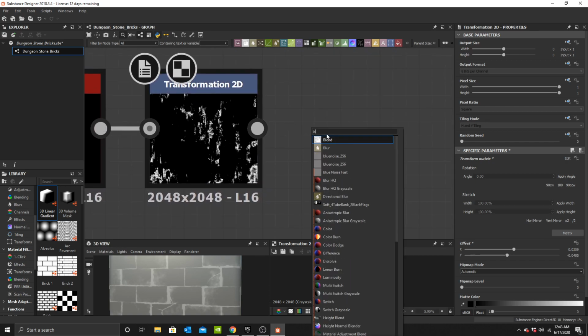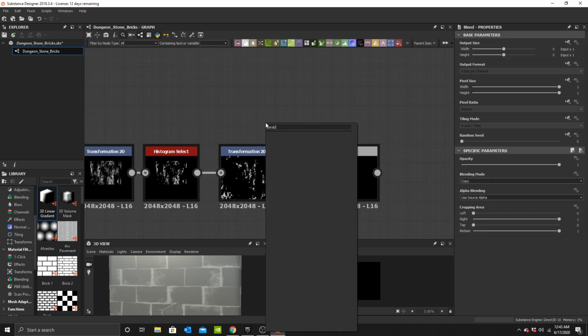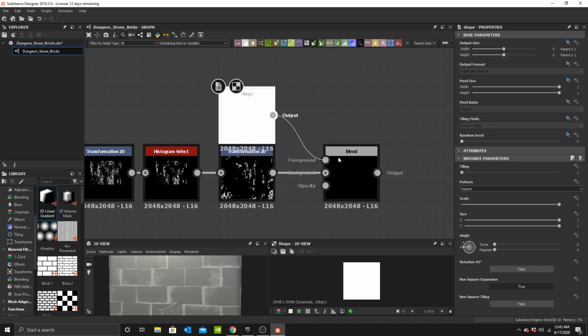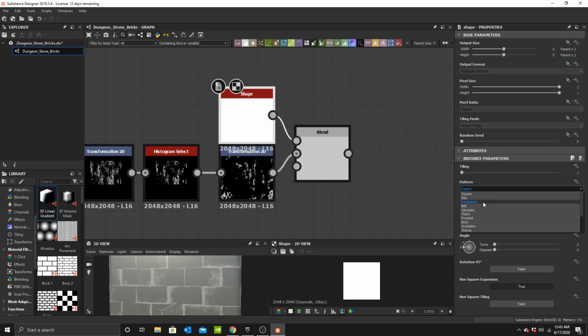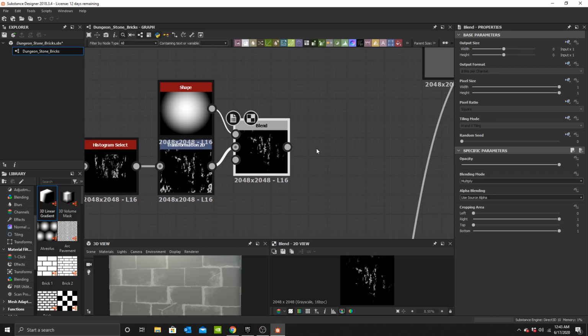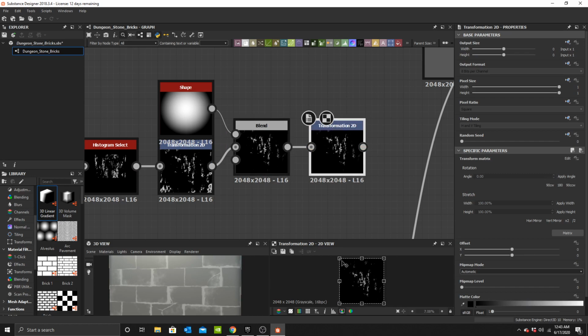And I want to just blend it and multiply with the paraboloid. So now we pretty much have one leak here. And I'll just scale it out again.